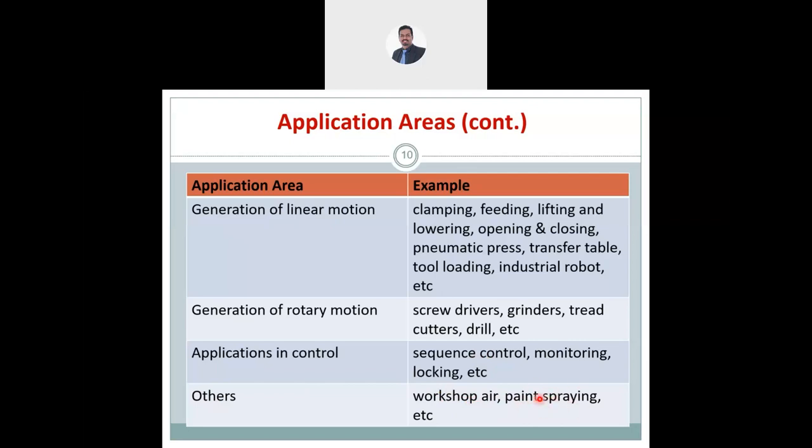Okay, so others, workshop, paint spray. If you see a car painting shop, dia gunakan pneumatic. So it's connected to the end. So yang end tu di connect dengan paint. So you use pneumatic to assist the painting. Sebab tu paint dia lekat, because the pneumatic pushes the spray, the paint to the wall of your car. Jadi nampak sekata, and also it's like very strong. It can last for years.